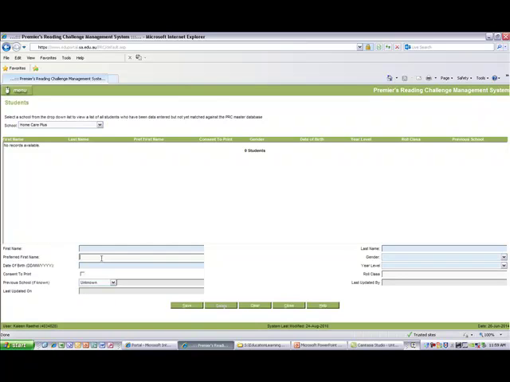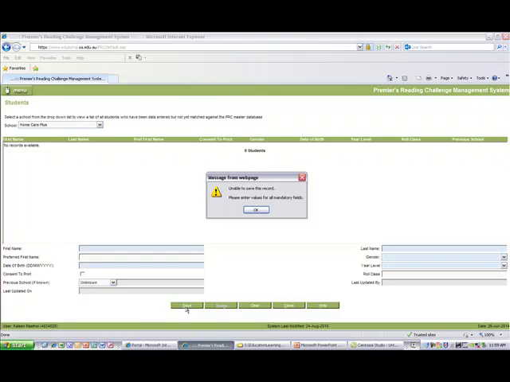So again, you would also check your consent to print and your preferred name. This is the name that will appear on the student certificate. For example, if a student has an anglicised version of a name, you would enter that in the preferred name. Here you can also enter the roll class and the consent to print as indicated on their student reading record if signed by their parents or guardian. Once you have entered all these details, you would then click Save.